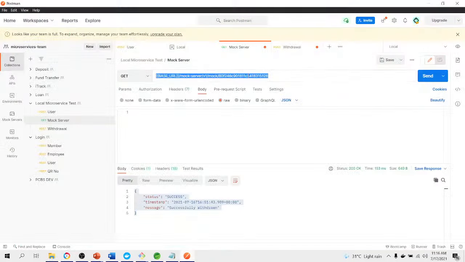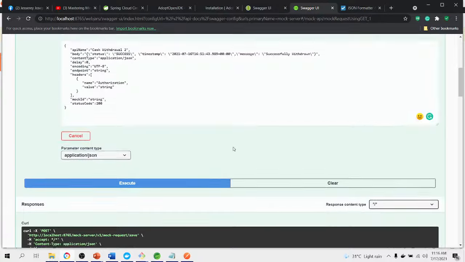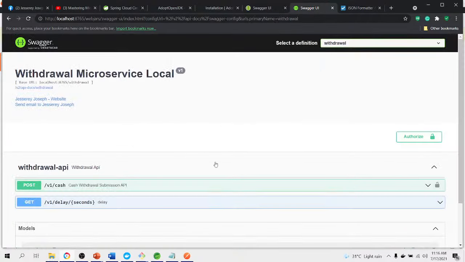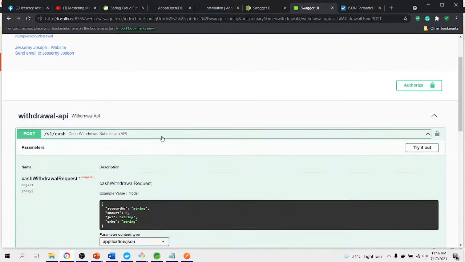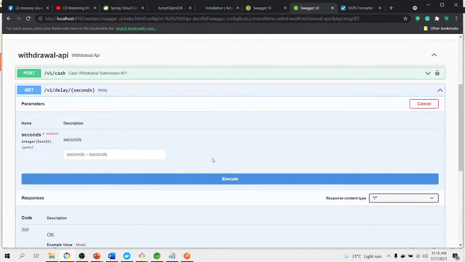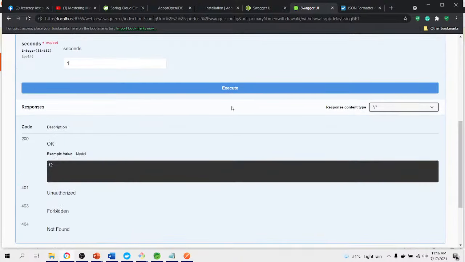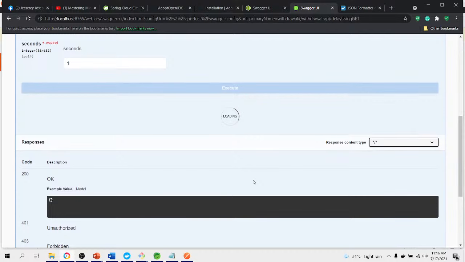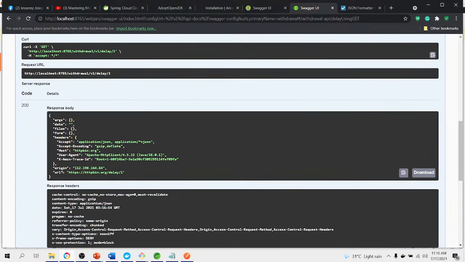Now I'm going to double check. Paste. Same. Then the withdraw server. For example, here we have a delay seconds setting. Let's just say I'm going to use 1. So you'll be able to get the response from the origin server, the http client, something like here.